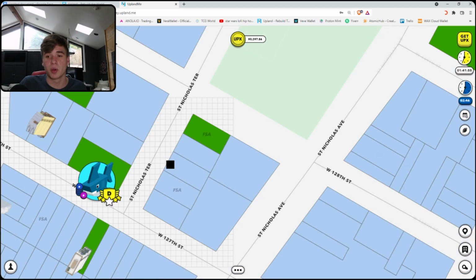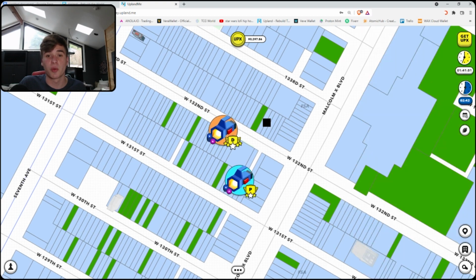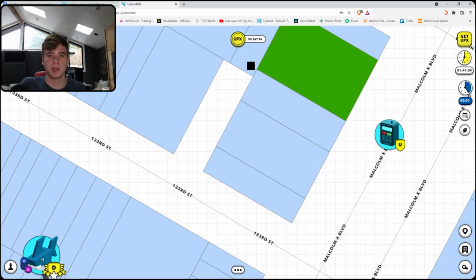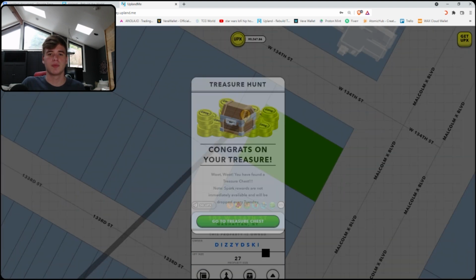I'm very close, it's going fast, so I'm going to go probably over here because it's not in the red yet, so it's still a little bit of ways. I'll send here. The dark red arrow means that I'm very close. If it was a light red arrow, it would mean I'm moderately close. My best guess, it would be right here. 30 UPX to send, bam.